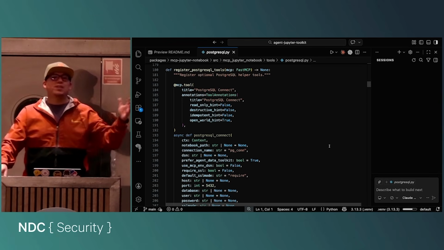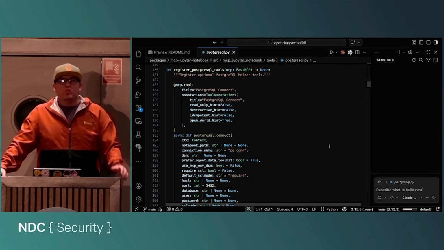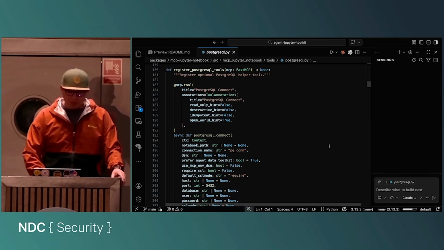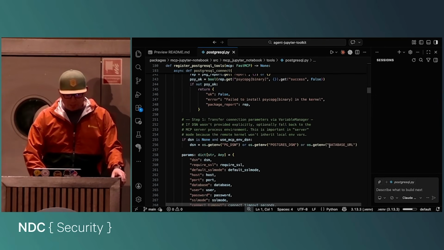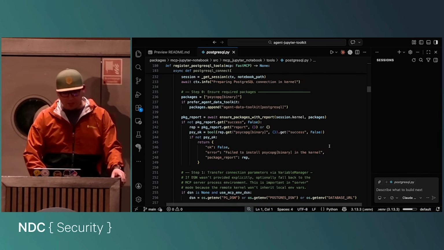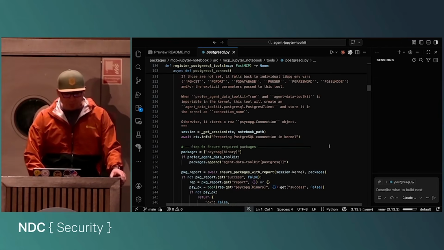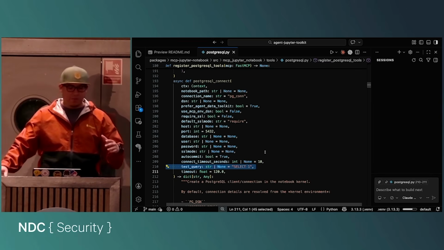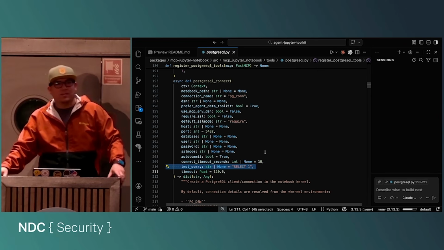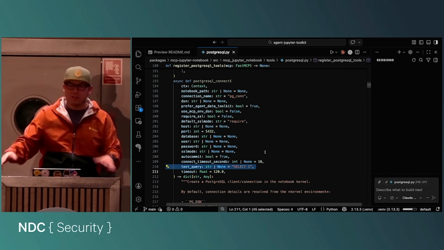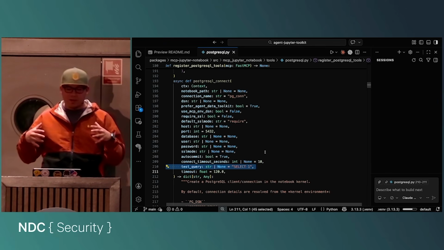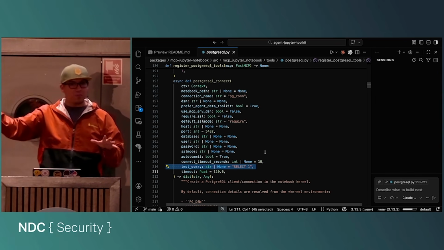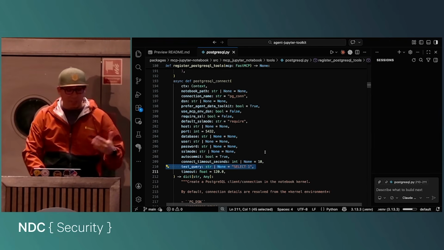So for example, if the agent wants to test a connection, usually you would have to write code in order to test if you're connected to PostgreSQL, right? So from the MCP side of the house, all we do is write some code behind it, and we pretty much start testing it. You can see the test query here by default. So we can actually run this for the agent, and all the agent needs to do is say, can I just test the connection? But there is code behind it that is doing all of that. That's why you need to have a tool that is executing code on the notebook, and the notebook needs to be ready with all the Python packages to be able to run that code, right?